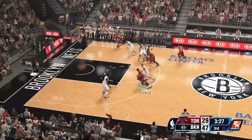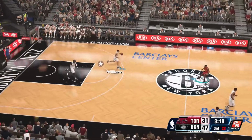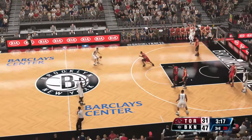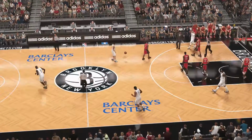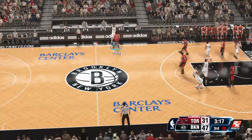After a big improvement defensively in 11-12, the Raptors took a step back in that department last year with all the moving parts, young players they added, and gelling that had to be done. You could see why that would have been the case. Now a timeout call by Brooklyn. Well, we do know young teams struggle with D, as you were talking about, Clark, and the Raptors definitely fell into that category last season.